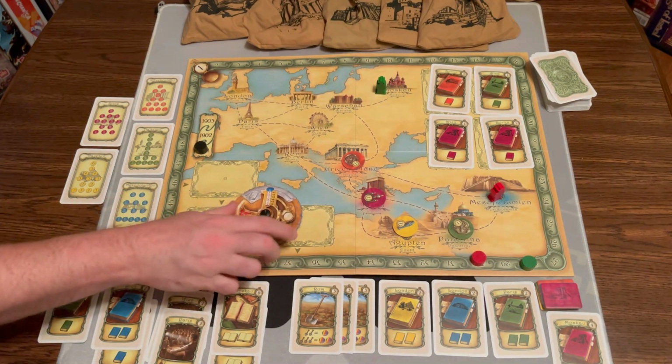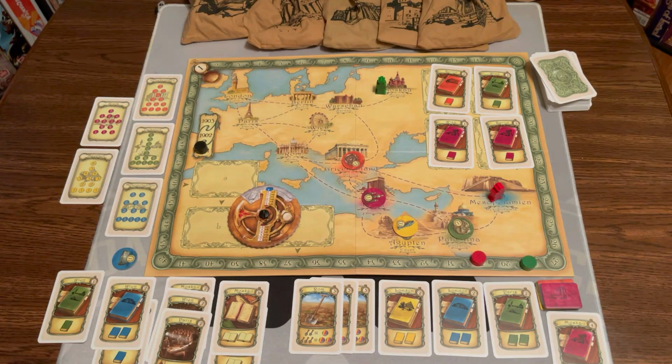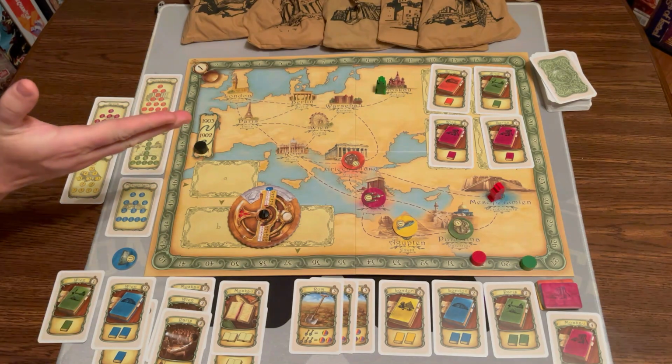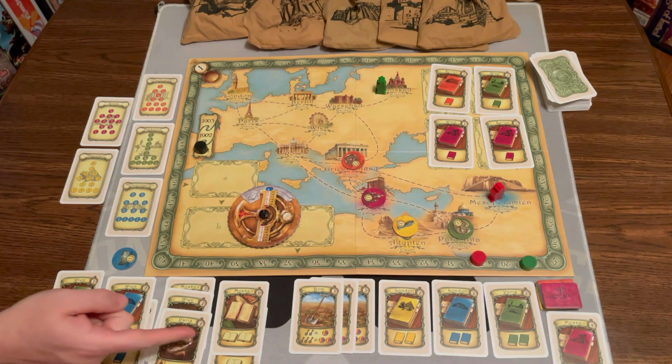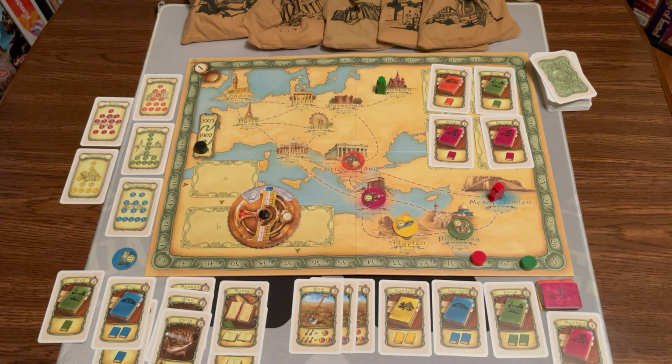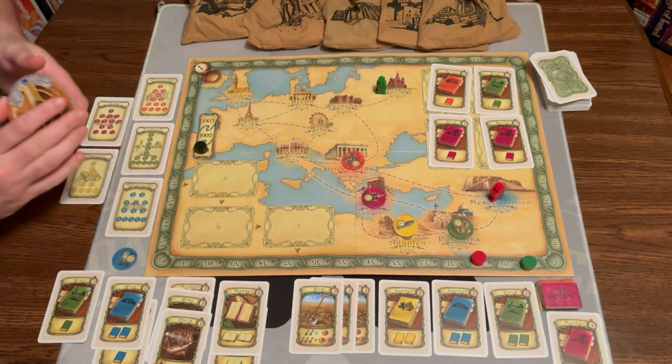Okay? So on this thing, at the top is how much knowledge you have. Now let's get into these cards that we're collecting. Books of a certain color can only be used to dig in that specific location. So these blue books are in Mesopotamia. So I have 3 knowledge in there, and I have 3 general knowledge, which is good for everywhere. So that gives me a total of 6 knowledge that I can use to dig there. So what I do is I turn this to 6.